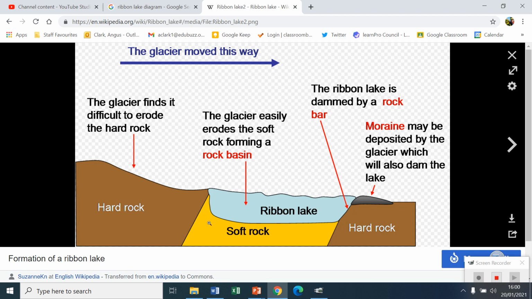So you can see here, if the rock is softer and this was a glacier running over the top, imagine it was there, all that would happen is the soft rock would erode more quickly, making a deeper gouge, and the ribbon loch could form. The other option is if you didn't have this soft rock that you've got on the screen there, the glacier would bulldoze along and leave a big pile of rocks at the front, and those rocks could create a dam across the river and then store water behind, and that would create a loch too. So that's your two different ways that you've got a glacier creating a ribbon loch.